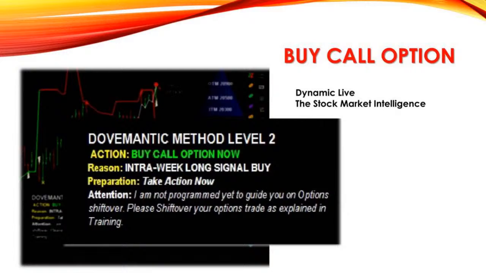But whenever it tells you to buy a call option or a put option, now what are you going to do? You're going to buy it, isn't it? But after you buy, what happens next? Well, the only thing that happens next with every common trader is after you buy, now you are stuck with fear, tension, panic, confusion, because you don't know what to do next. Whether to hold this position, how long to hold this position, when to exit this position, you're completely confused.